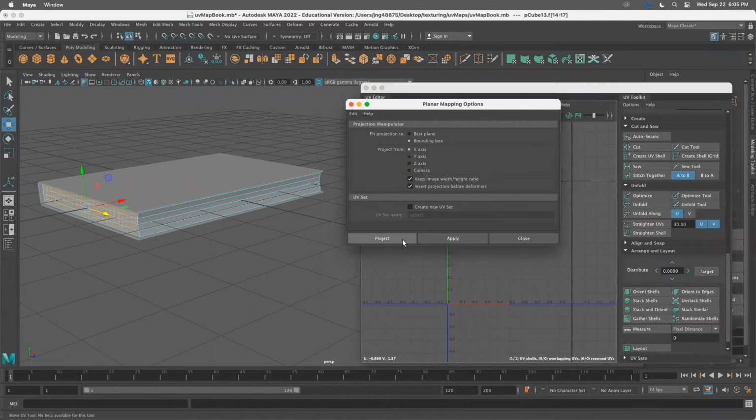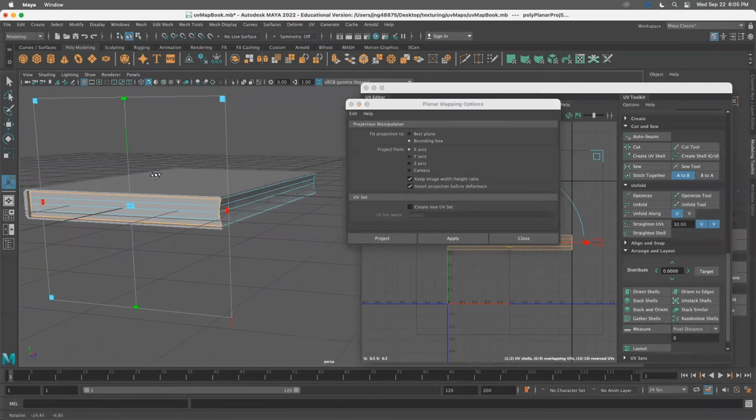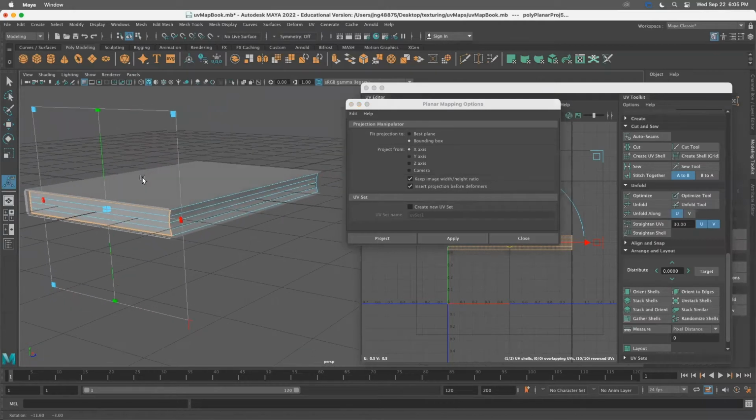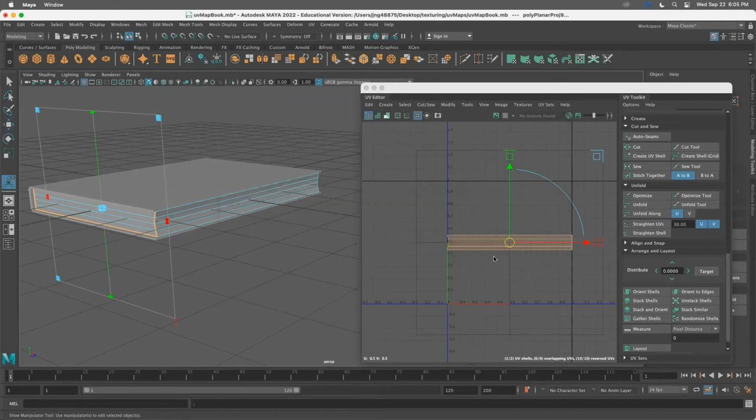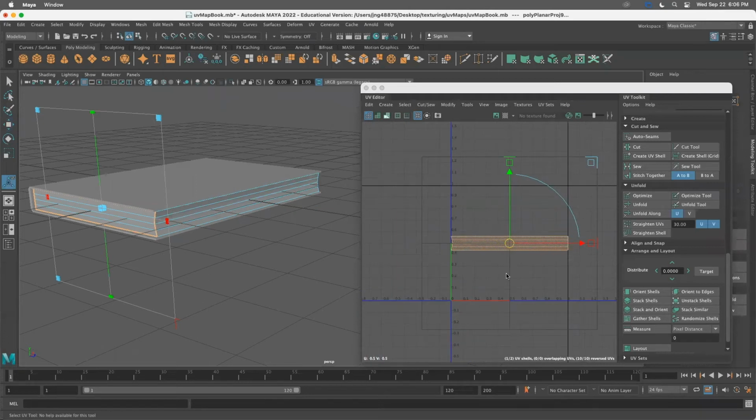You have to find the right axis and apply this. Is this the right one? I think so. The Y-axis and Z-axis are all wrong, and this is the right axis. As soon as you click on project, you should see a new UV shell in the UV editor.